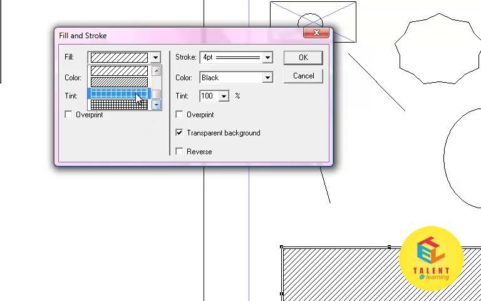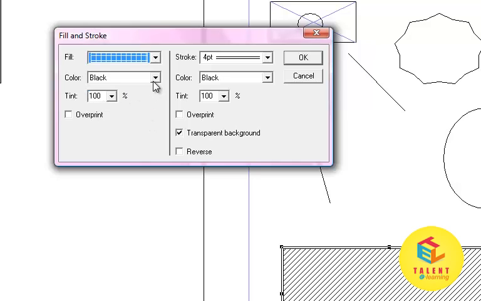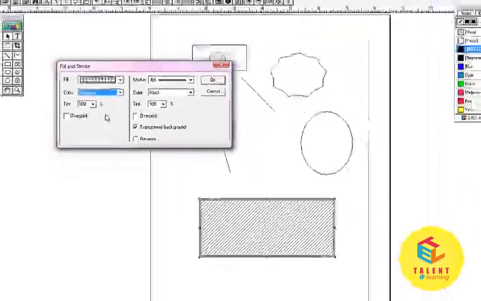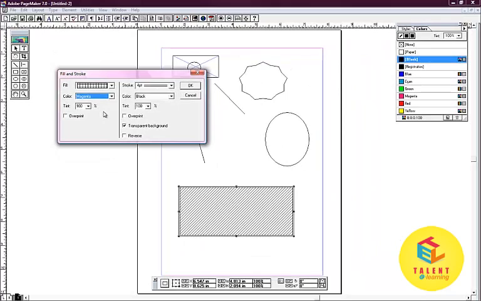For example, let us do the square. You can even choose the color which you want. It can be blue or cyan or magenta, anything that you want. The tint gives us the amount of shade of the color. If you don't want a pure magenta color, you can even reduce the tint 70% for example, or you can type in the required value. Similarly, stroke will be changing the underlining options and the outline option of the object.